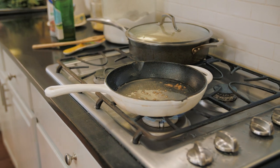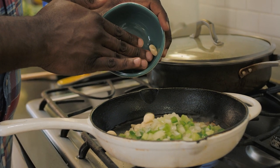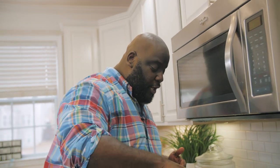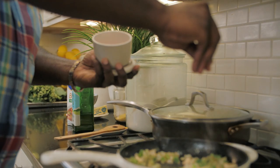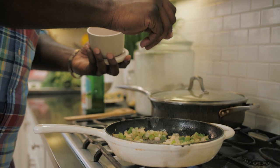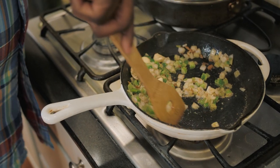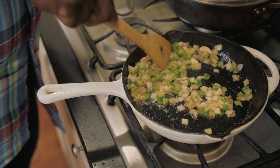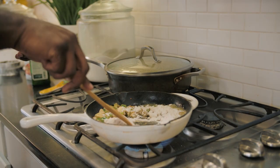I'm going to add in some chopped onion, celery, and bell pepper, along with a couple of whole garlic cloves. I'll give it a toss and season it with a little bit of salt and pepper just to get it going. The onions, garlic, celery, and bell pepper are all cooking and it smells really good. Now I want to create a roux for our gravy — a roux is just flour and oil cooked together. So I'm gonna put some flour right into these vegetables and let it cook until it turns a dark brown color.